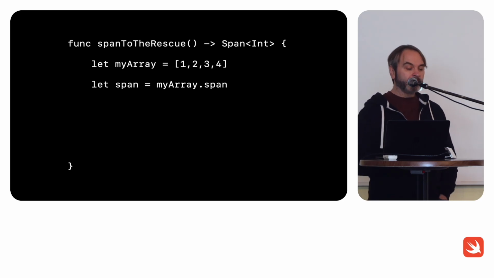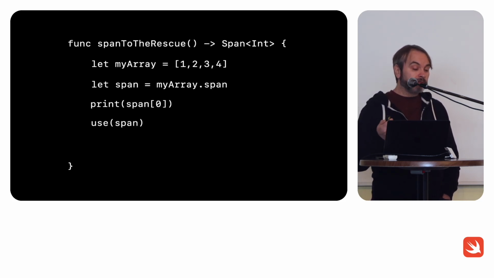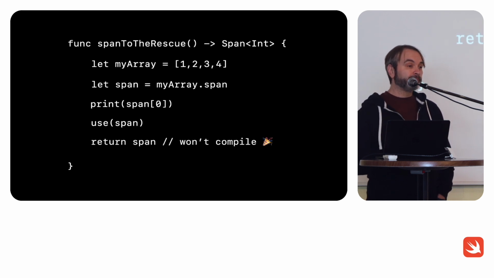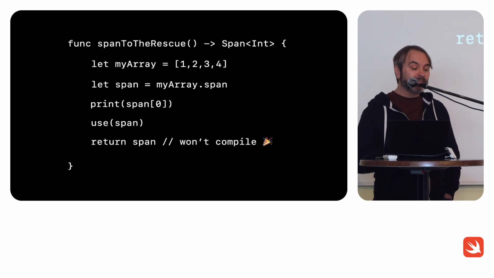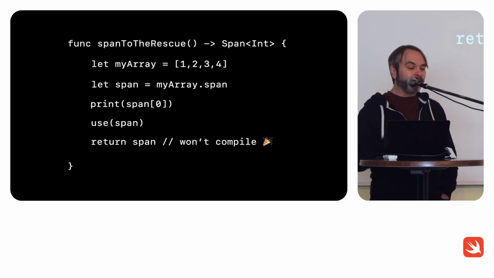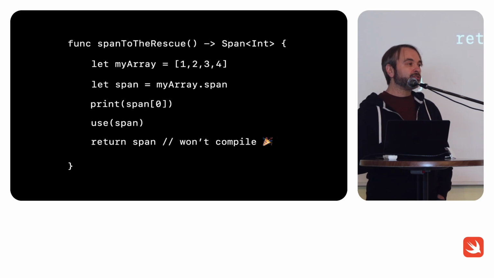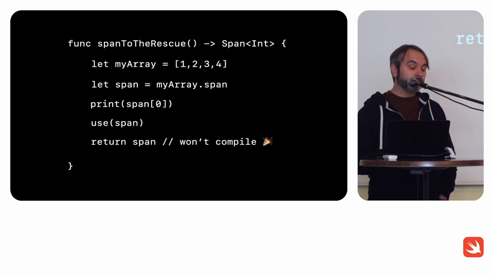The block has gone away, but you get that Span out of the array. You can use it to do things like pass it to functions. But if you try to return it from this function, the compiler will stop you. The compiler stops you because it knows that Span is tied to the lifetime of the array that you got it from. So statically, it can say, okay, if you're trying to make this Span exist for longer than the array would exist, that's not allowed. And so Span allows you to get a lot of the same characteristics of low-level performance from a pointer, but without the unsafety that comes from a lack of lifetime guarantees.